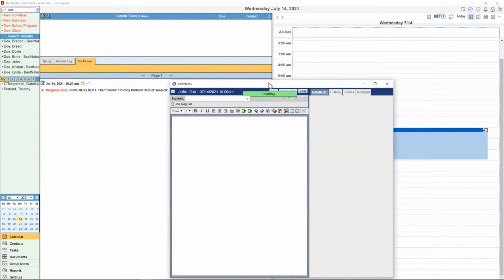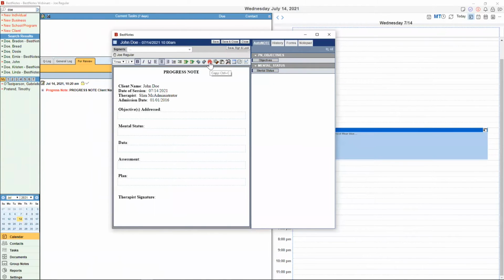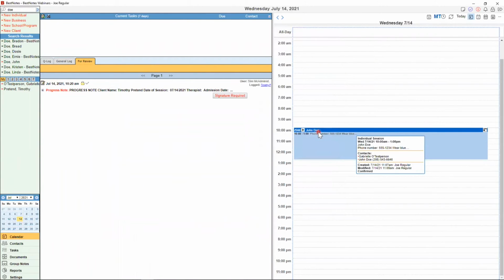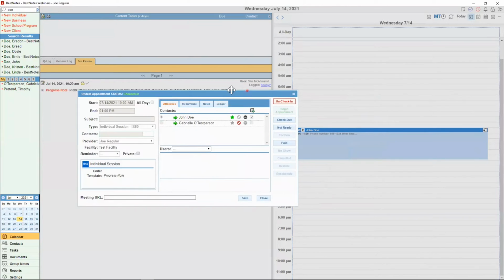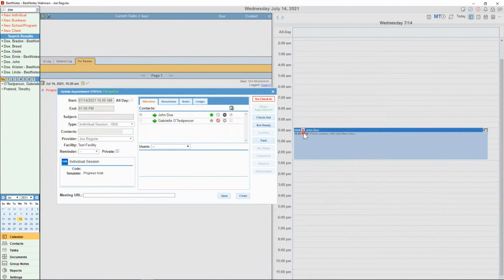We notice as soon as I check in, the note that was associated with this appointment type automatically populates. We'll go more into notation later, but again, if we use the calendar, we can have the notes show up automatically. We can start working on it then and there as we're with the client, whatever fits your workflow. We notice that we have a little star or a little play button icon on the calendar appointment, indicating that it is currently active and running.